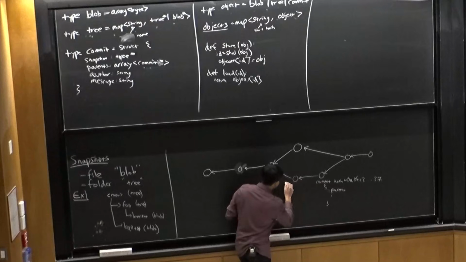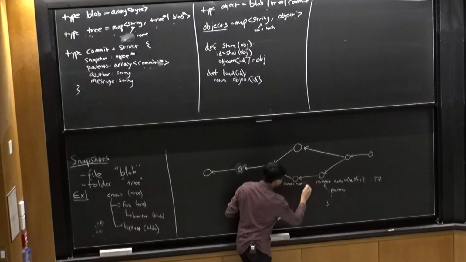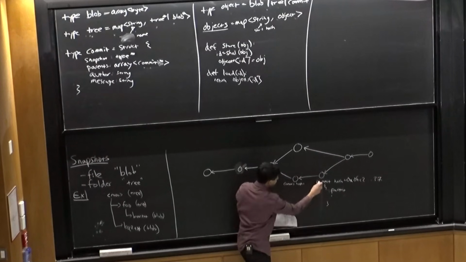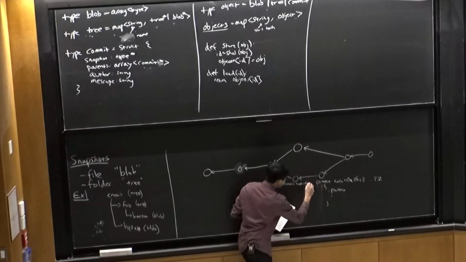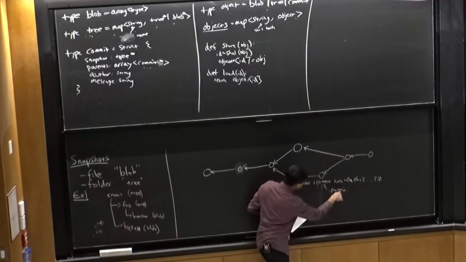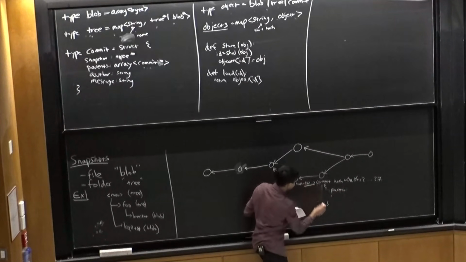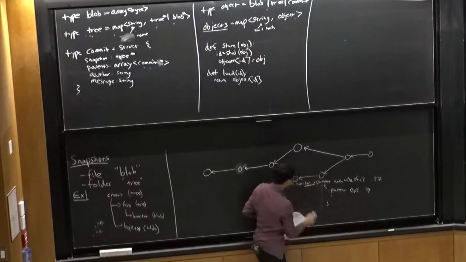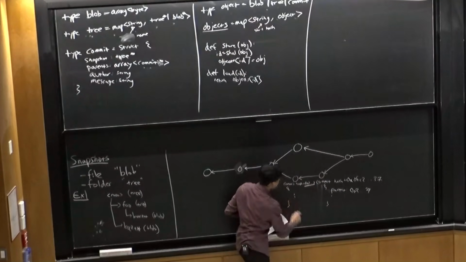And so this commit here might have as the hash of its contents. And again, the hash is the hash over these contents, the contents of the object. So maybe this has some other SHA-1 hash. Maybe this starts with 2 and ends with 7. So this parent pointer here will actually be the value of this hash here. So this will be that value. And then this will have its own data.